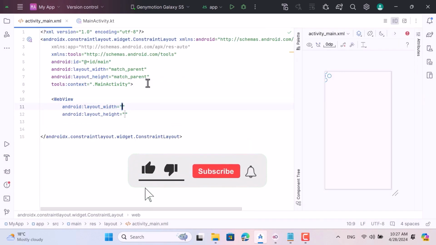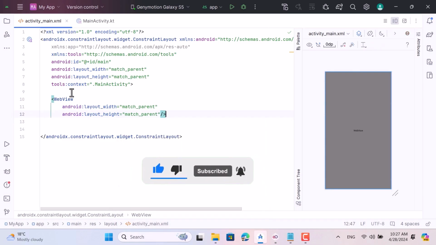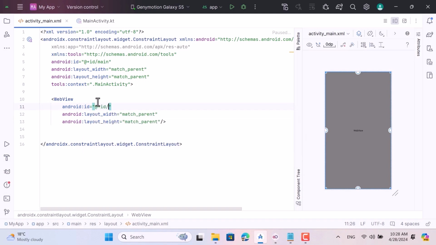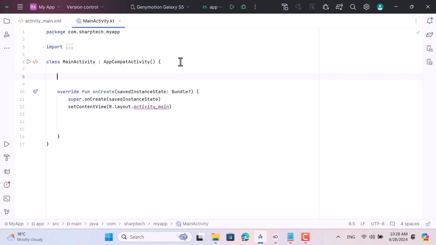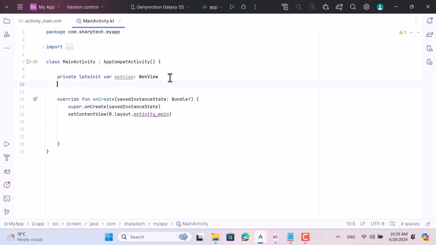Now let's head to the activity_main.xml. In the activity_main.xml, we need to create a WebView with match parent and match parent. And the ID of this WebView will be simply webView. And in the Kotlin file MainActivity.kt, we need to create a few things. The first one, a private lateinit variable WebView. So we will declare a WebView here. Then a private variable searchInt, we will use it later. It is equal to 1, and let's create a method here.